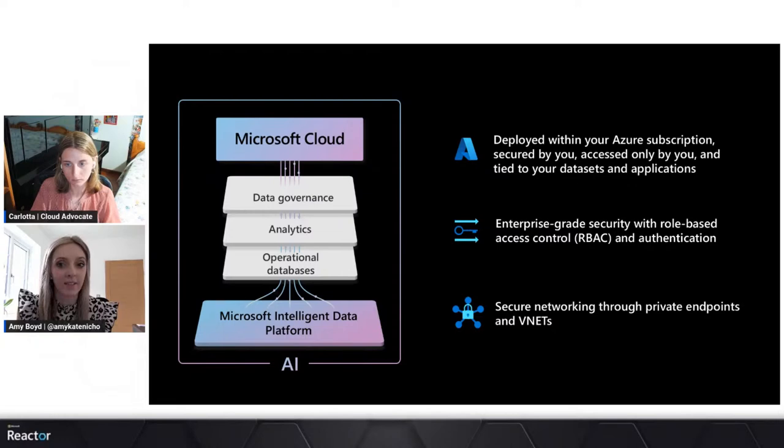You also have that great enterprise-grade security. Security is incredibly important with both data and AI workloads, as they are obviously very, very visible workloads. And obviously there's networking around that. This is what we call our Microsoft Intelligent Data Platform, the ability to use all of our services within one sphere. And we'll talk a little bit about how using Azure OpenAI services, it never is on its own, right? It's always part of a bigger architecture, and Carlotta will cover that in a little bit.